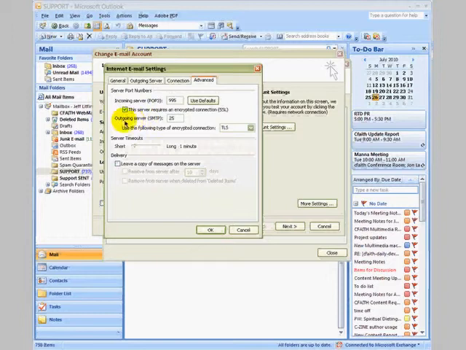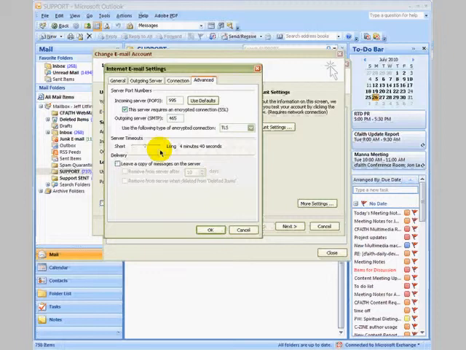After that, come down to the outgoing server field and highlight that number and put in 465. The last thing you're going to do on this page is here in the server timeout section, click about halfway down this line to extend the time period here to about 4 to 5 minutes. Anything in that area would be fine.